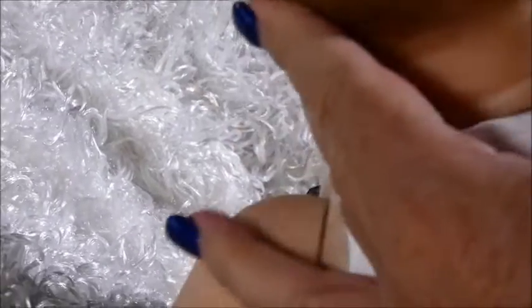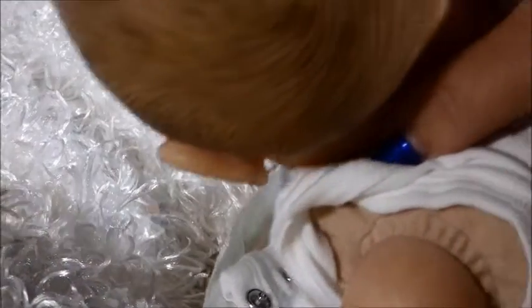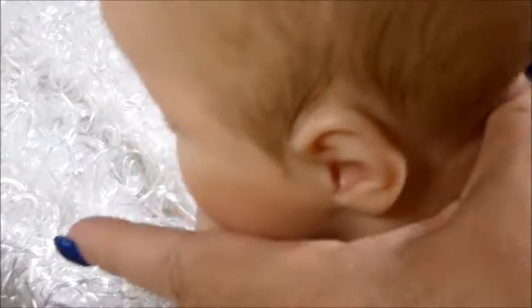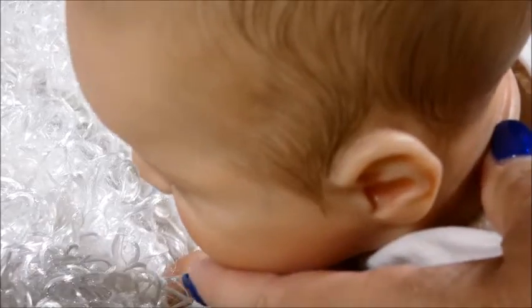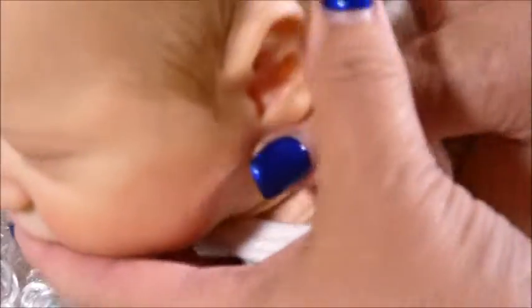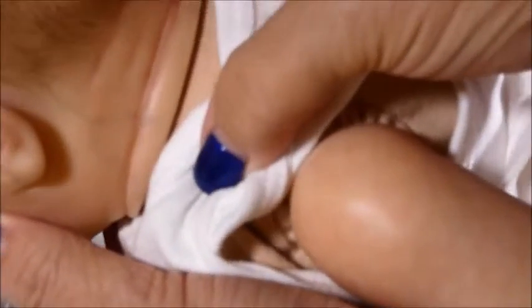And then you go around, and she has the little crown there in the back. It's a little fuller up here. I want to make sure you get to see this. So there you can see his crown, the other side of his head, and the veins. You can see the veins running through his hair here, and you can see how well she painted the top of the head. And then there's these little fine baby hairs, and then there's little fine baby hairs right here. She did a marvelous job. You can see the veining down his neck.